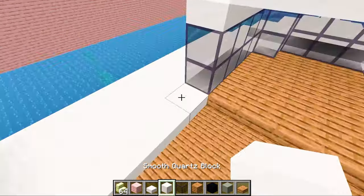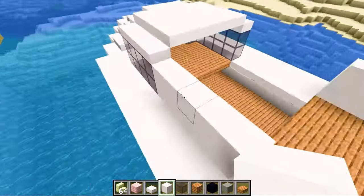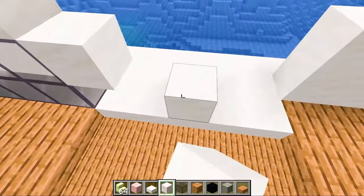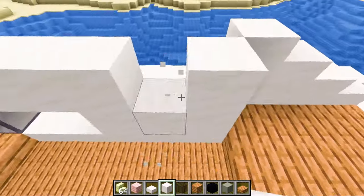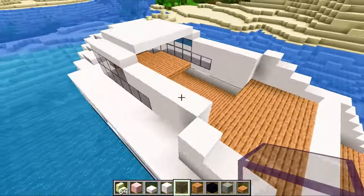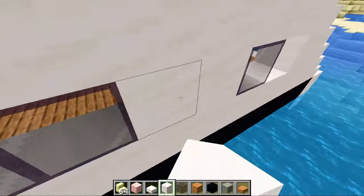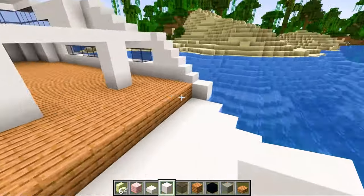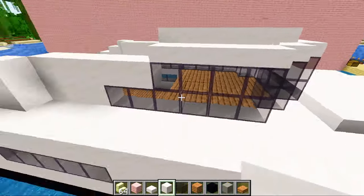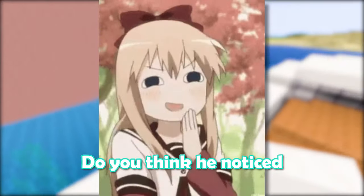I'm also kind of in that mode right now where I'm like, this is going to be the thing that decides whether or not this thing is cool. In the midst of building that right this second. Oh okay, what is it? You're going to find out in about 13 minutes, Mac. I was kind of hoping you'd share your secret sauce with me. Incorrect. Bad assumption. Well, then I will see you in 20 minutes. Do you think he noticed that I said 20 minutes?